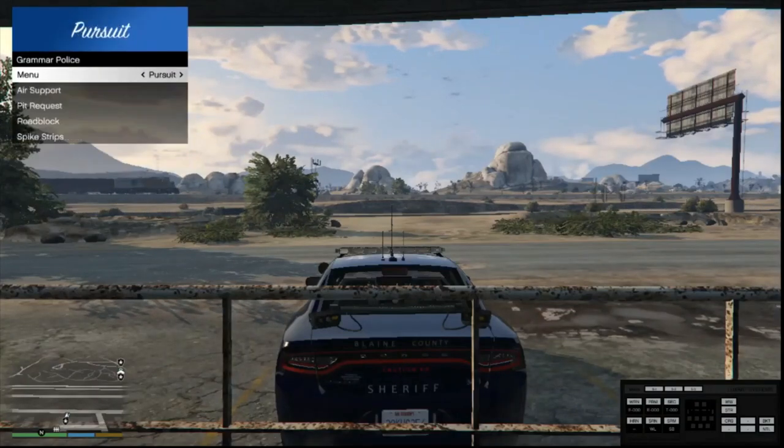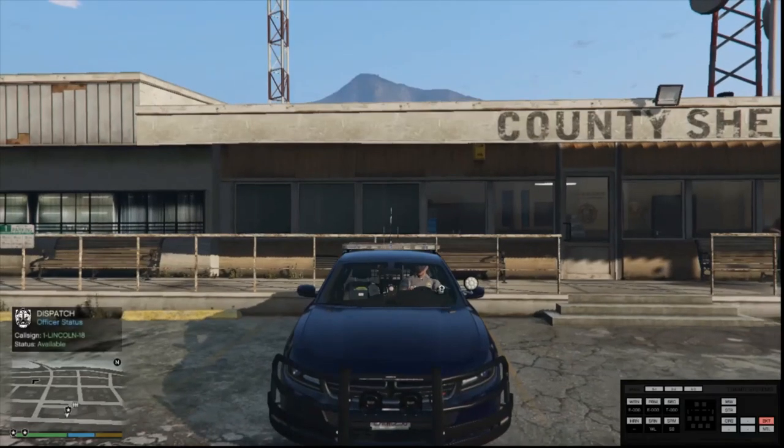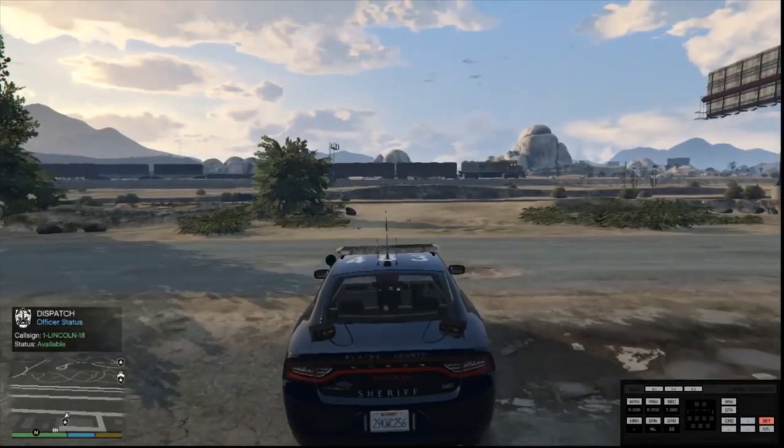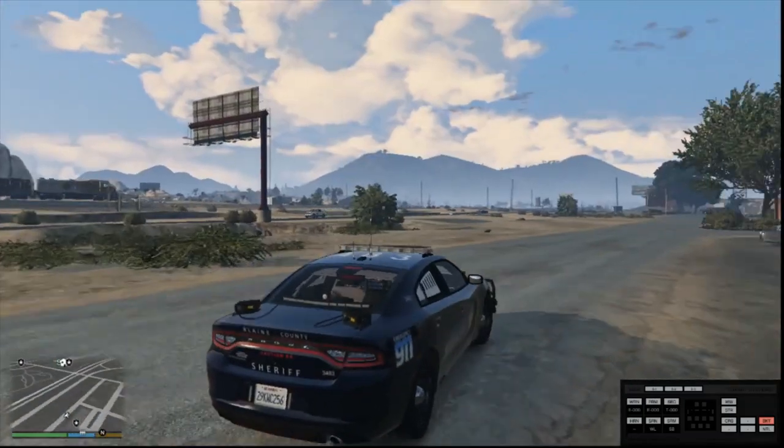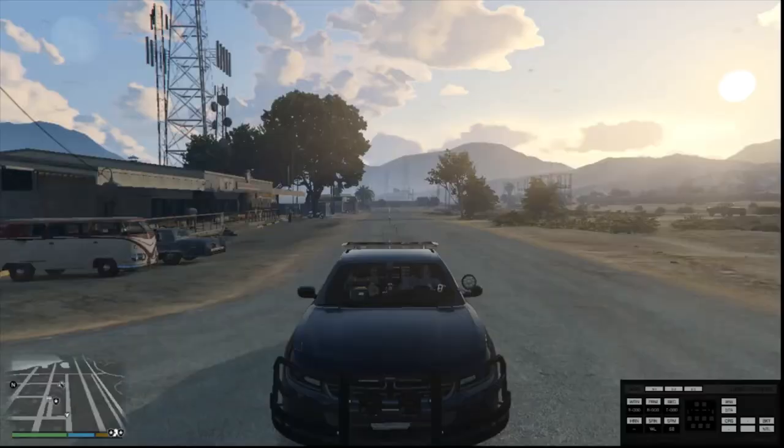And we are going to show available. Copy that. 1 Lincoln 18. Proceed to patrol area. There we go.